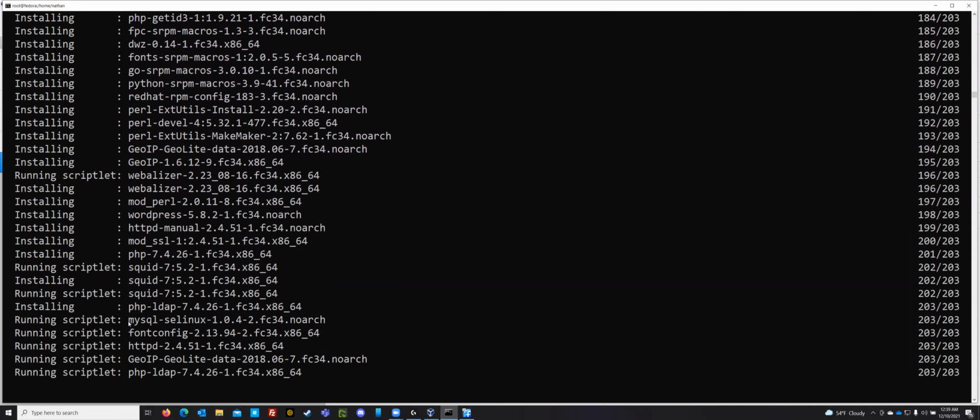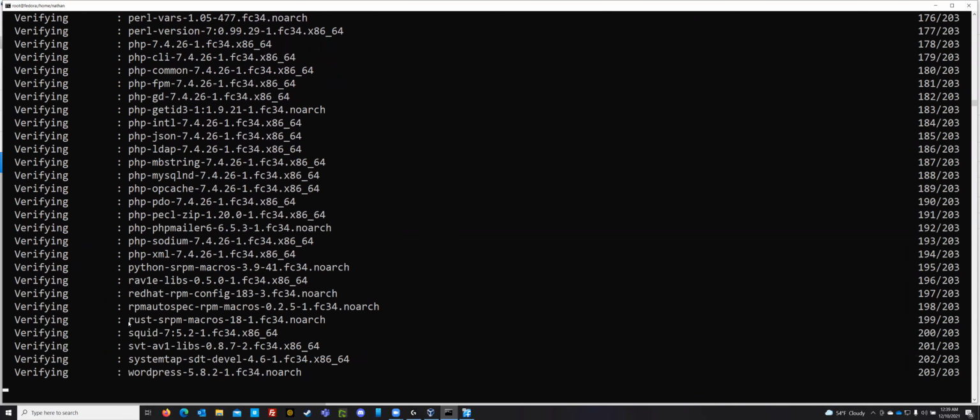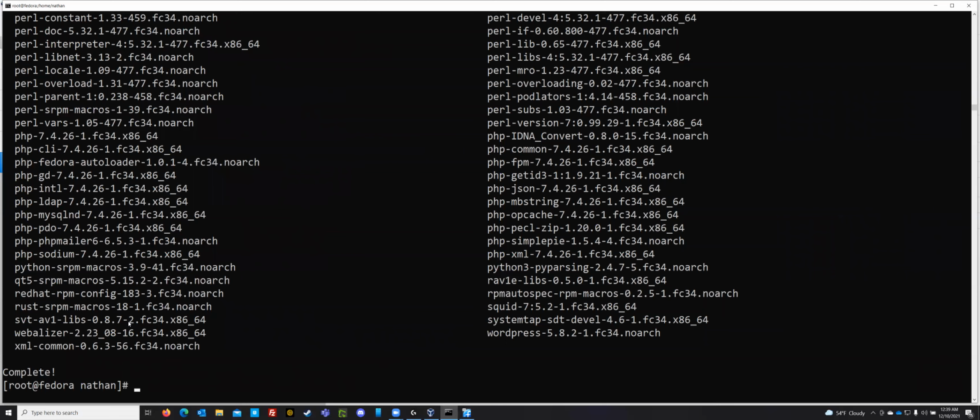Okay, it's almost done here. Okay. So you want to make sure you're still in root, and you will do a firewall-cmd --add-service=http --permanent.